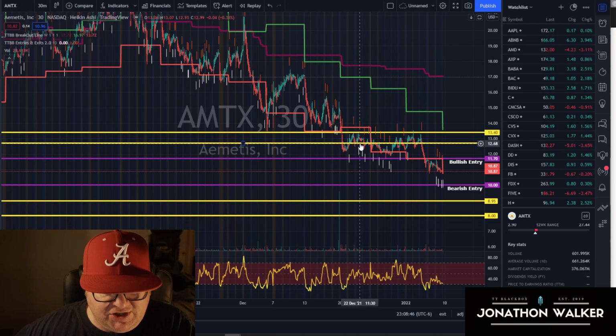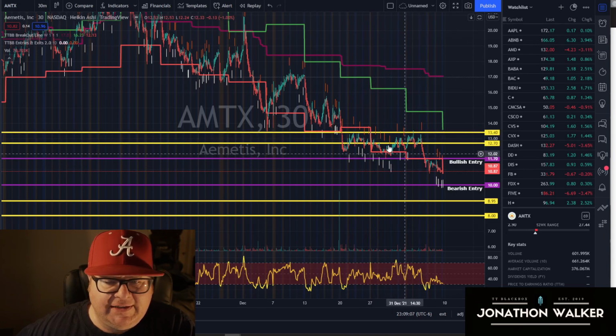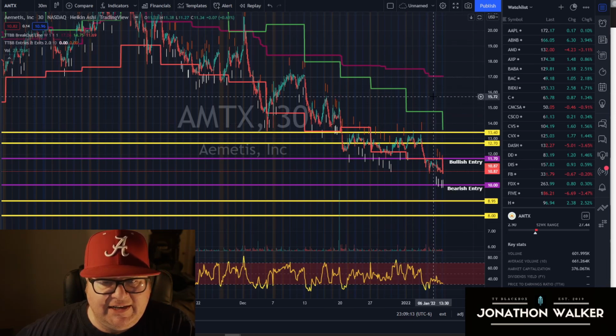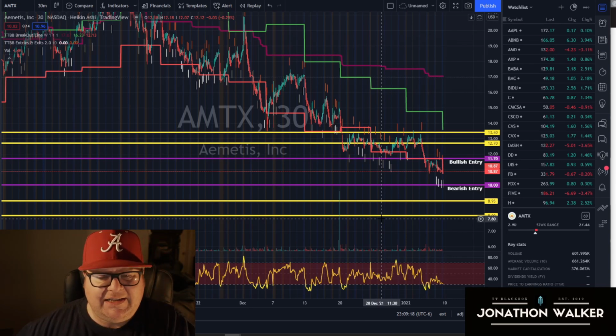The 12.70 range, you can see when it did drop, it always struggled to try to get back above that. That's where we got the 12.70 and the 13.40 as the second target range, pretty much due to that being the range in this 2 week period of time it never really could break. Now if we do break the 13.40 on the way up, the next range we're going to be looking at is about 14 and then up to about 15.70. So that's for the bullish side of this.